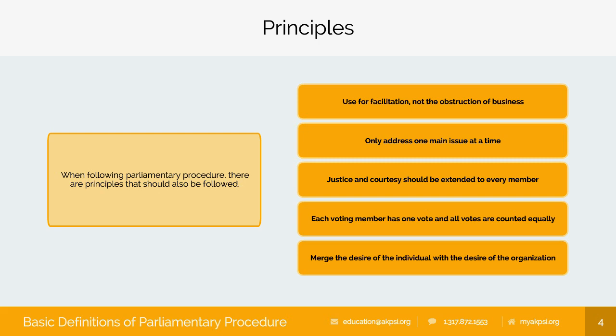All members have the right to know the meaning of the motion before the assembly and to know what its effect will be on the chapter. This is very important to lay out, as each individual needs to feel comfortable about what they are voting on before the vote takes place so they can appropriately make their decision.